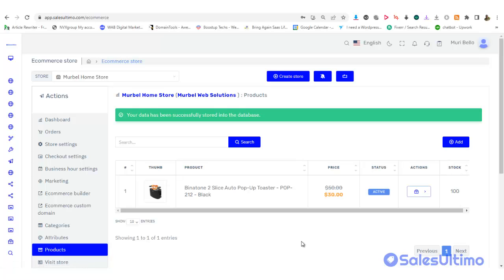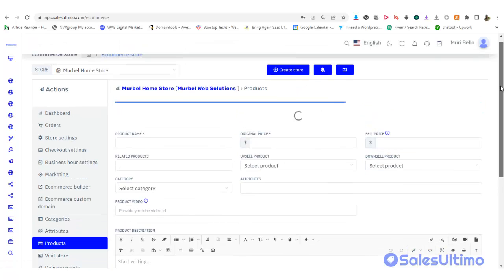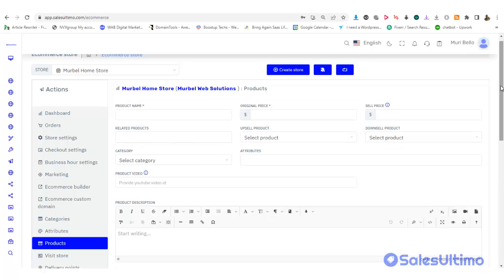So I want to create 3 products. Let me be fast about this. There are a couple of things we need to learn. That's why I make it 3 products. Before I proceed, if you are using your store to build a funnel, you can just have 3 products for a particular store, so that you can do your upsell easily. And you can have more stores, just so that you can pick specific products. In the next lesson, when we are doing automation, I'll show how you can build your funnel and get people within the messenger, drag them to come and buy your product.